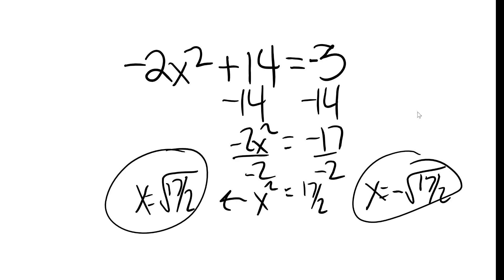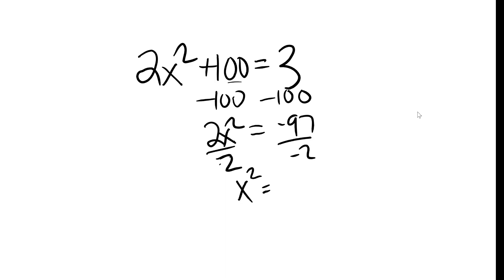So now let's go for the trickier kinds of questions. So our first trickier kind of question is what if I keep my 2x squared this time, but instead I do something like plus 100 equals 3. So what makes this one a little bit trickier is first we get rid of the number, subtract 100. We have negative equals a 2x squared. So if I divide by 2, I actually get x squared equals negative, wait, I'm dividing by positive 2, not negative 2. I actually get x squared equals 48.5 or 97 over 2, and just leave it as 97 over 2. Or sorry, negative 97 over 2. I forgot the negative sign. Whoopsies.